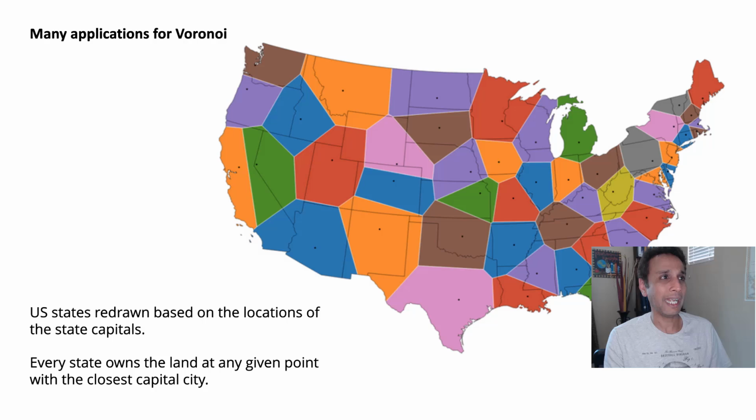Now, I was talking about the capital. One way you can think of this is if you have the state capitals here, there is Sacramento, right? You have Austin right here. Baton Rouge. Keep these capitals and then draw this Voronoi, and this defines the shape of the states. Obviously, the shapes are drawn based on politics rather than some sort of algorithm. I wish things were that simple. But anyway, this is an example application of Voronoi right there.